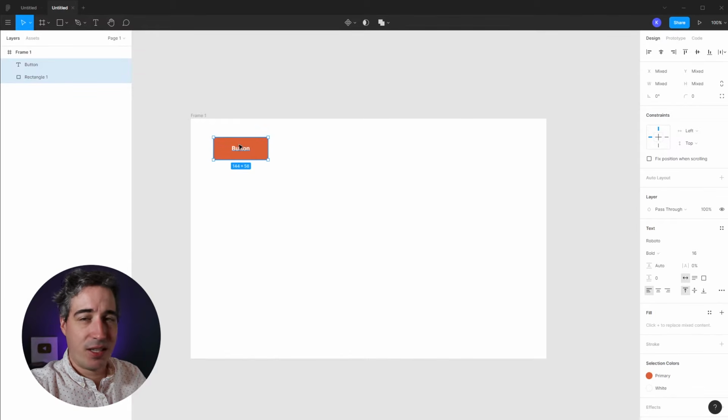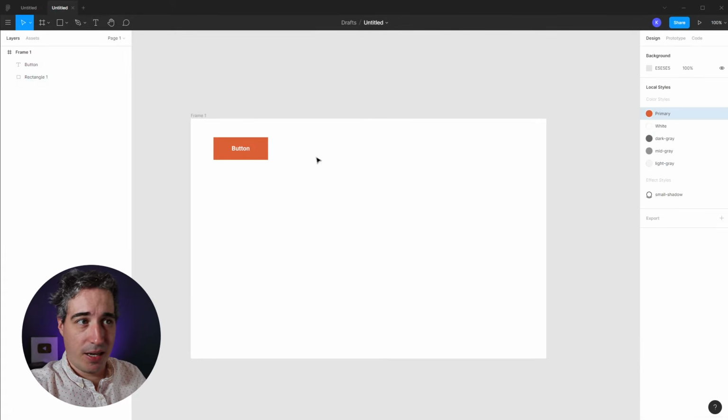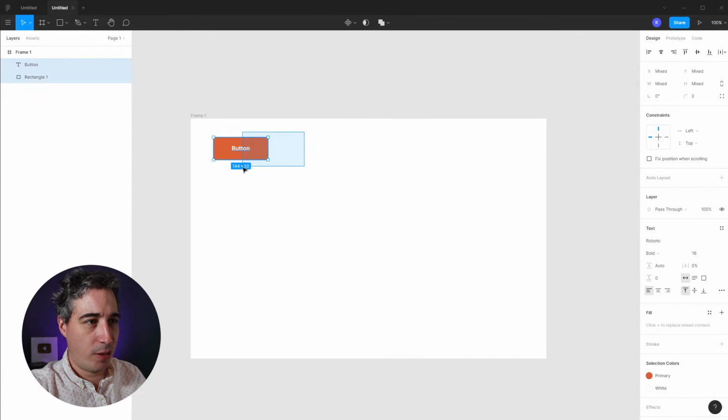So in this case though, we're going to do things a little bit different, and I'll look at a second way you can actually do this as well, but let's just start with that. And before making it a component, what I'm actually going to do is create an auto layout. I was going to introduce auto layout in its own video, but it's such a big part of components now that I'm going to do that.